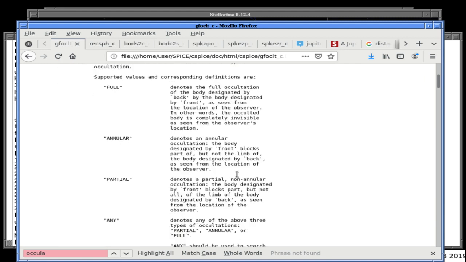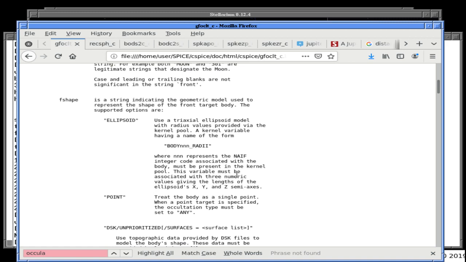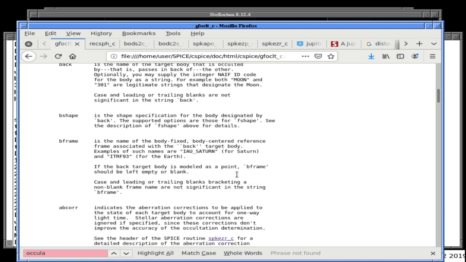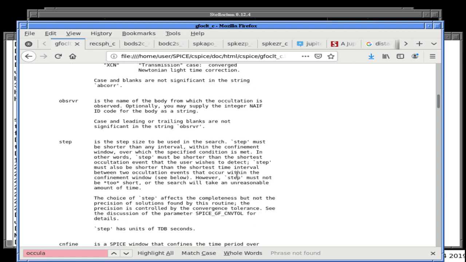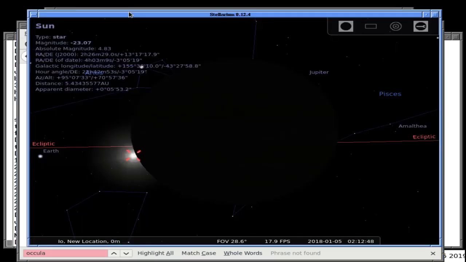partly because it requires that the observer be a single point and not a body, or actually a specific NAIF ID center of a body. That is too restrictive for us, because we want to be able to have an observer on the surface of a body, and we might even want to have an observer out in free space, such as a satellite, although that's probably not very common for us.